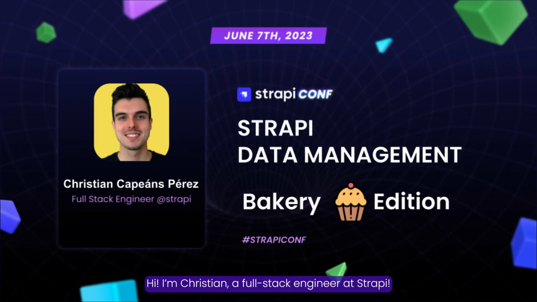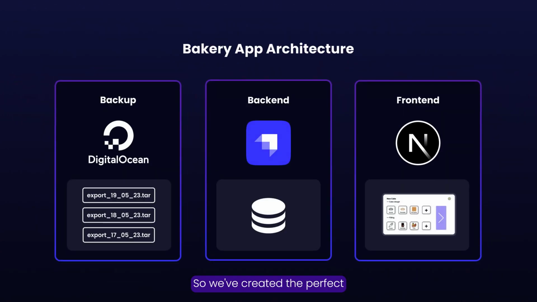Hi, I'm Christian, a full-stack engineer at Strapi, and apart from my work, I also assist my family in their bakery. A bakery that has grown a lot over the last few years, and it's now time to build an application to ease the order-taking process for the bakers. So we've created the perfect UI on top of a Strapi backend, and as we were tight on budget and time, our backup strategy was made using the new data export feature and the Strapi cron jobs.